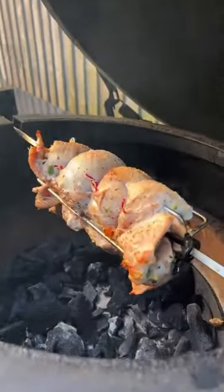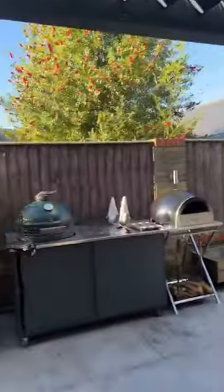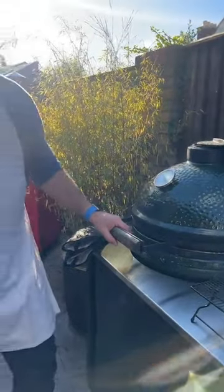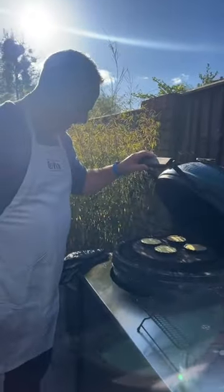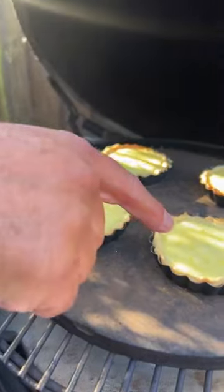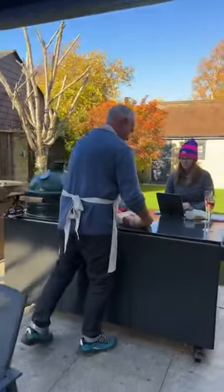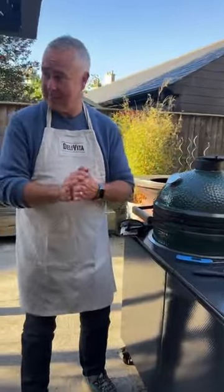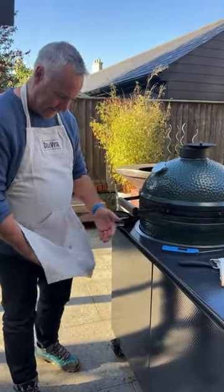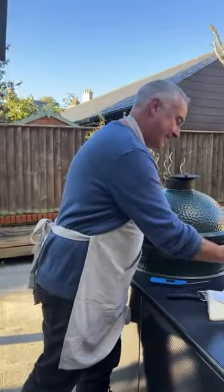Let's have another look at our turkey - how are we doing? There's our turkey spinning around. The lemon tarts - can you see they're still wobbling in the middle? That one's nearly set, but those are still wobbling so another few minutes. They are going to be good. I'll bring the board over. I think that looks lush. Two minutes - actually I reckon another three or four minutes.